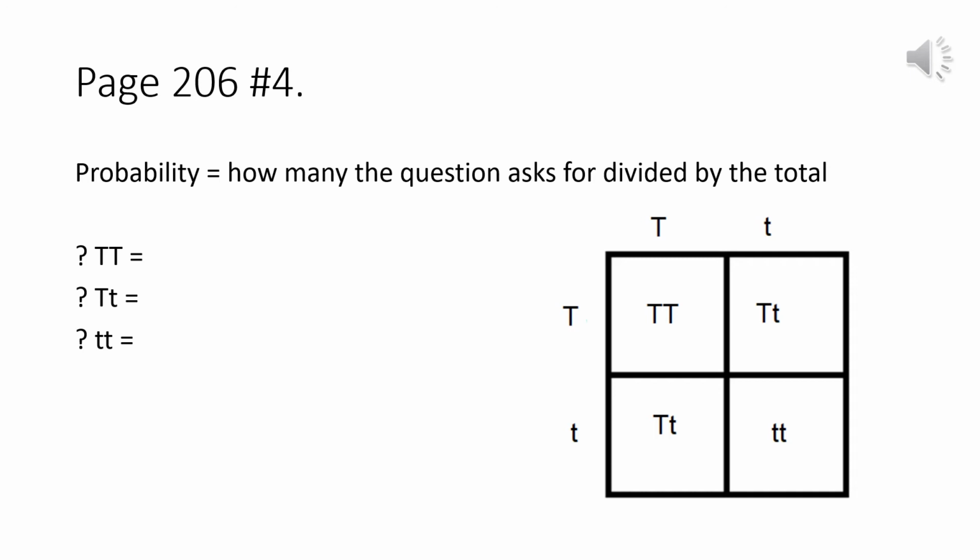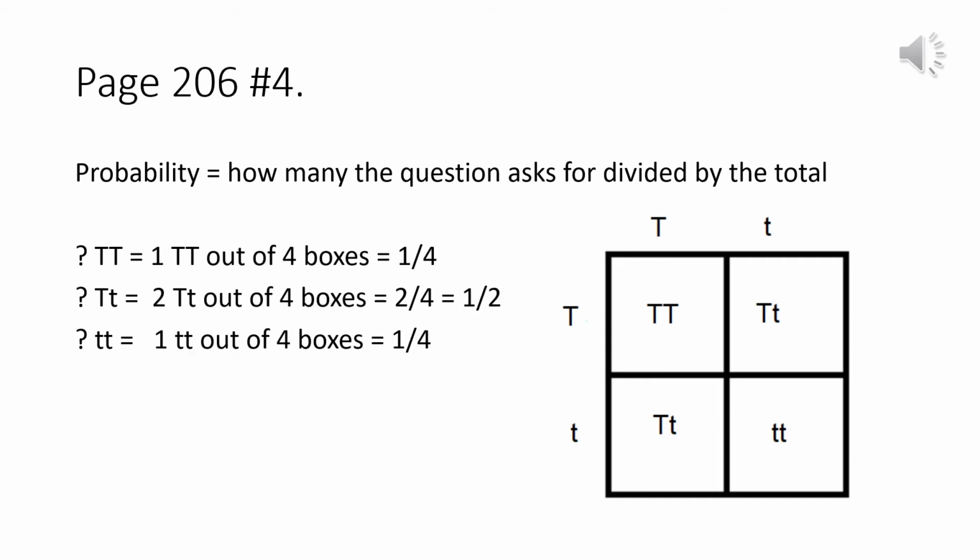I'm sorry about that. As a simple example, the probability of coming up heads with a single toss of a coin is going to be 1 chance in 2, or 1/2. When we talk about probability, that's really how many of whatever the question asks for divided by the total. So in the lab book, where they apply this to a question of probability of a certain genotype occurring, for example, in a cross between 2 heterozygous tall plants, big T crossed by big T, there's a spot for the Punnett square. Hopefully you can do that one. Maybe you need to stop the video for just a second.